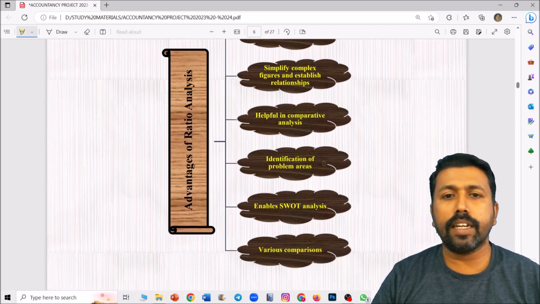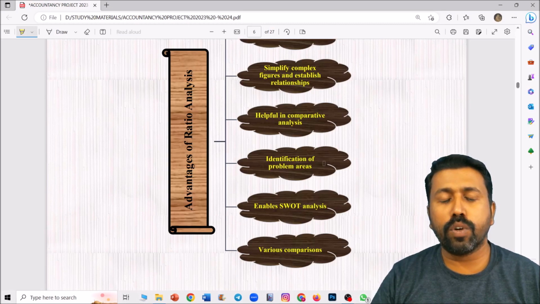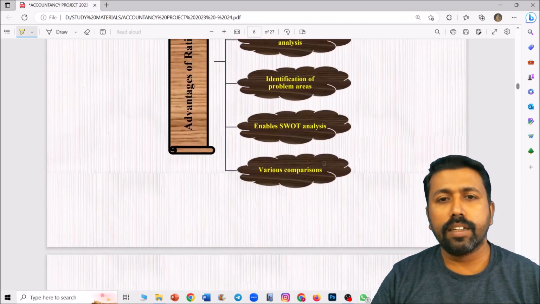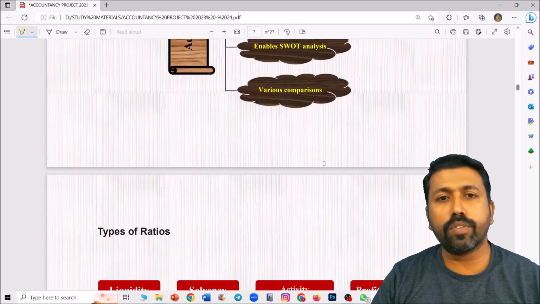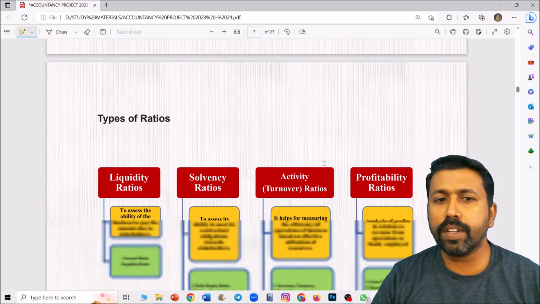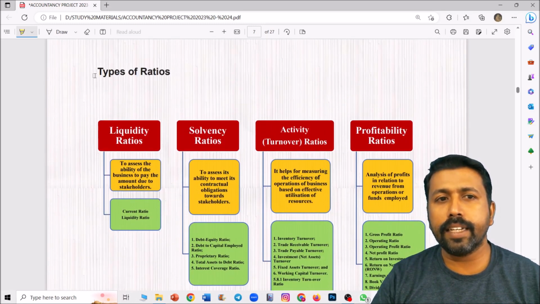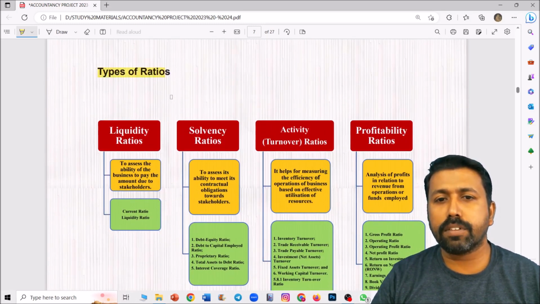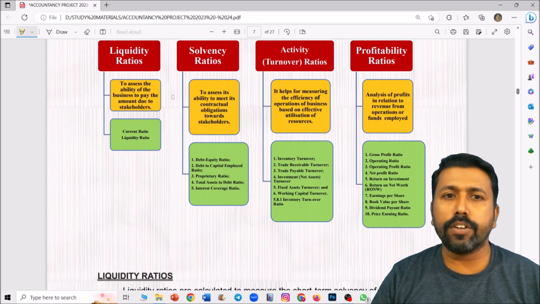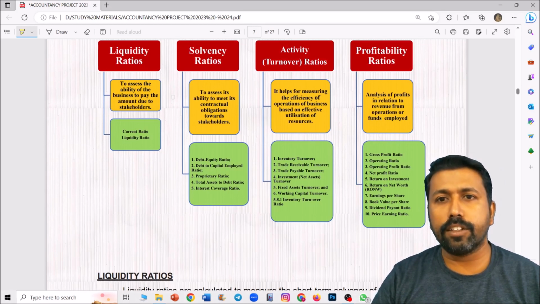If you are arranging the data like this, it will be helpful for scoring the maximum 20 out of 20. Out of 20, 12 marks are for the project and 8 marks for the Viva. There also, all the theory part is very, very important. In this heading, types of ratios, all the different categories of ratios, liquidity ratio, solvency ratio, activity ratio, turnover ratio, are expressed in the form of a flowchart. What are the different items and sub-items coming in each category is expressed in this flowchart.